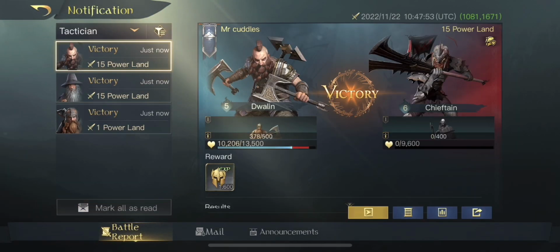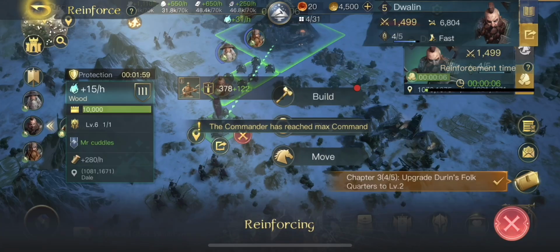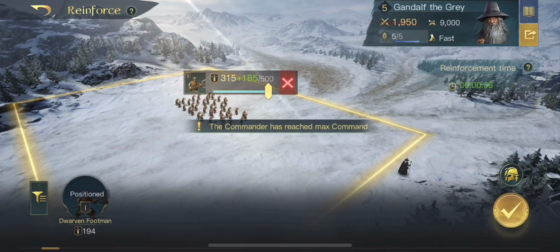So we've took 2 tiles. Even Dwalin's wasn't terrible. He will get reinforced, same as Gandalf, and then we will be off to attack some more tiles in a second, I hope.